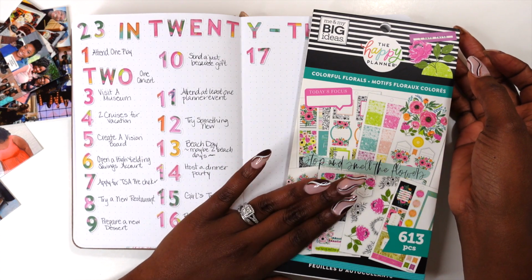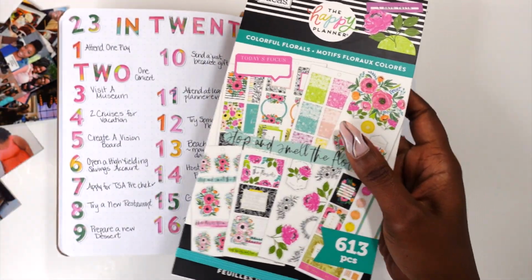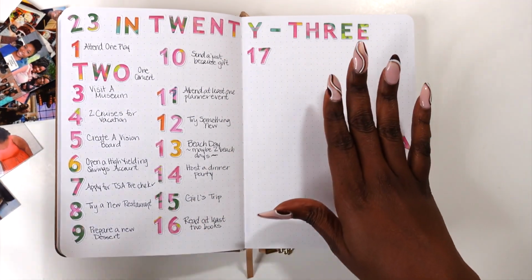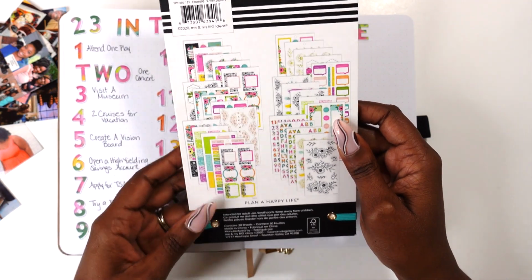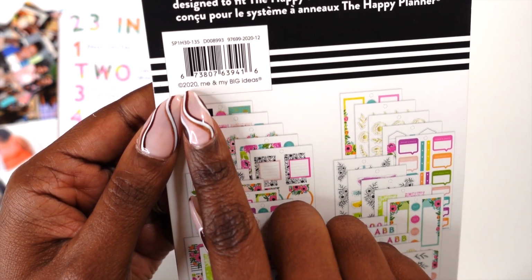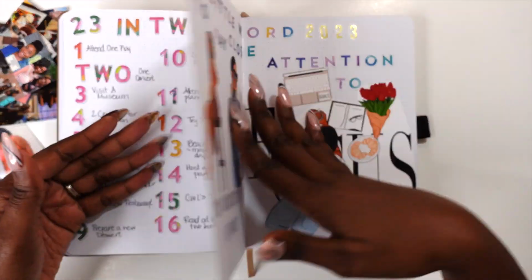Or if you have a link for where I could actually purchase this sticker book, a second one, let me know. I'm going to go on the website for Happy Planner and see if I can purchase it there. But I believe that since it's an older sticker book, I may not be able to find it, because this one here was published in 2020. So if you ever want to know what year, it's always here. And that's some time ago right now.